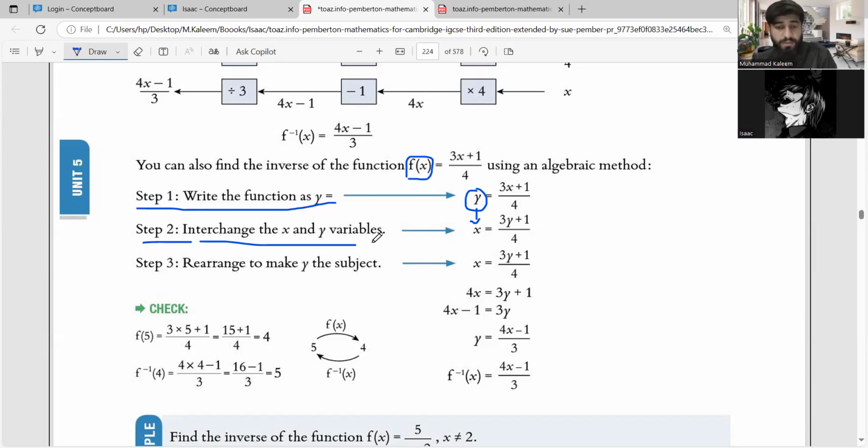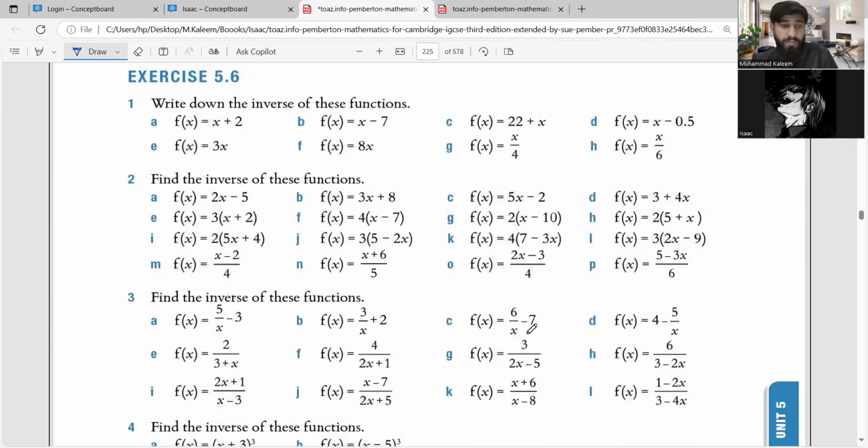Does this make sense? Now rearrange this one for y. You have to make y separate, all alone on one side of the equation. Move all the other things from the side on which we have a y, like this. You can see they got y on one side. Then this y will be your inverse of the function. This -1 in the exponent is known as inverse. F inverse of x is this one. That's all. We got the inverse. Now let's practice a few questions from here.